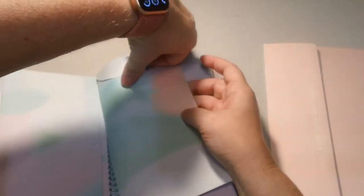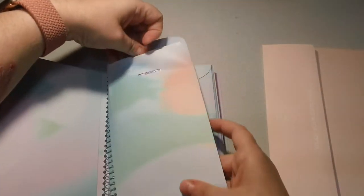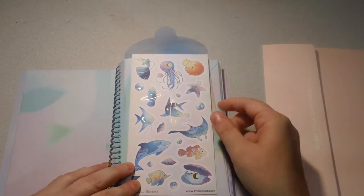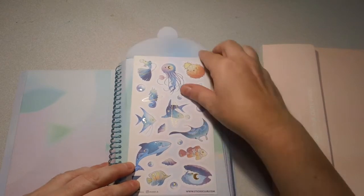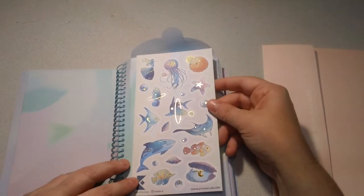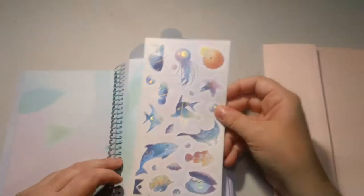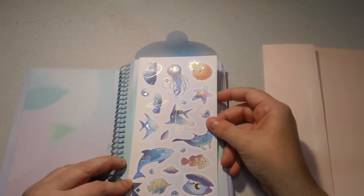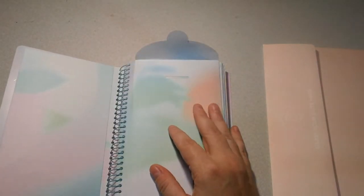All right, our next one is going to be, let me go ahead and get this one out. Oh, we got dolphins. Okay, this looks like little sea creatures. Little fish. There's a starfish. Oh my gosh, how adorable is that? So if you wanted to do an under the sea theme, that would be really cool. Pair that up with, you know, some Ariel, Little Mermaid, or yeah, so that is really cool. That is really pretty. Very, very pretty.